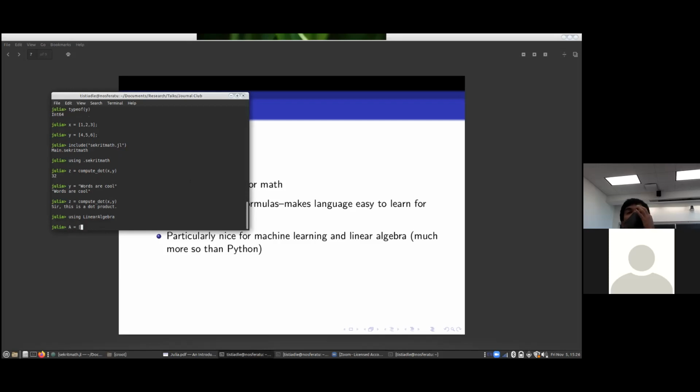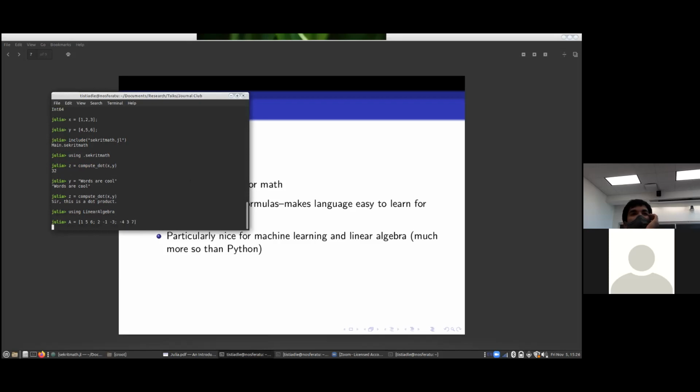And you can define a matrix just like you do in MATLAB. Here, I won't suppress this. You can see it even writes it out nicely for you, right? I can still use the backslash operator and it'll give you an answer.